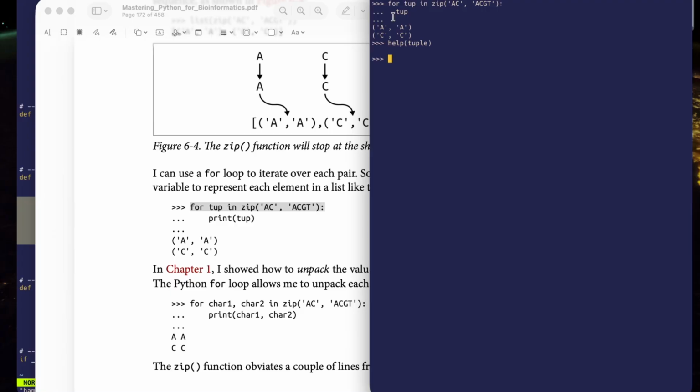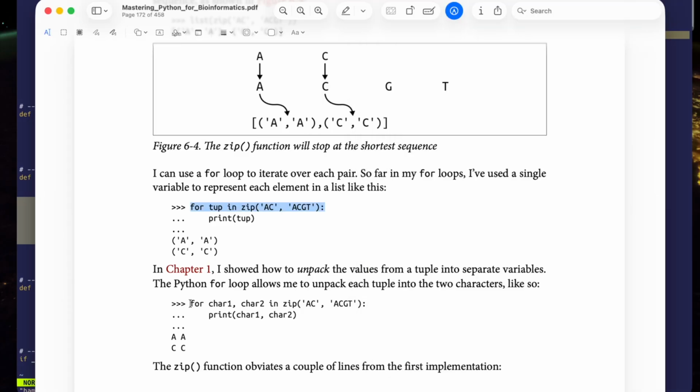Again, a very bad variable, but in this very small for loop, it would be obvious to me that t means tuple. And so when I run this, I see that I am printing the 2 tuples, and so I can use this trick that I've shown several times of unpacking that tuple into individual variables.